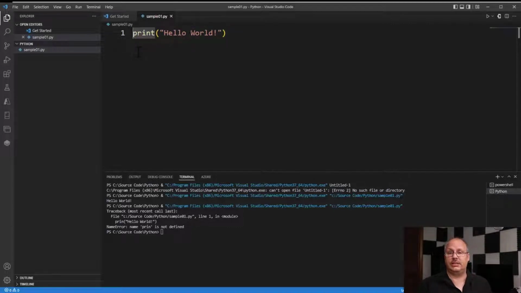Now, a second potential error you might run into, and this is a little bit more specific to Python, is what happens if I have this? Now, you might go, well, wait a second, what happened? There's no difference there. But notice that print now has an underline, similar to what I had before, but instead of being yellow, it's red. So yellow is more like a warning. We think there's going to be a problem. You might want to check this out because I don't understand something. Red is you have a problem, and I know what it is.